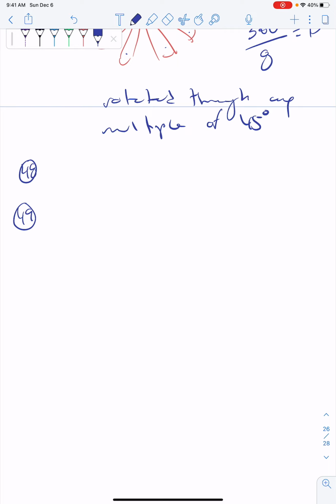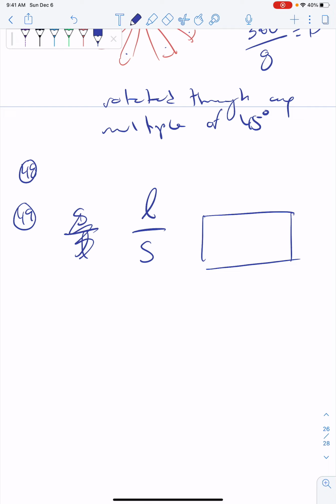49, the sides of a rectangle are given. Compute the ratio of the long side to the short side. Is that ratio a golden rectangle? Okay, so it wants me to compare the long side to the short side. And my rectangle looks something like this. This is 4, and this is 6.4. And I love that on the picture, it's definitely not drawn to scale. You have to look at the numbers.